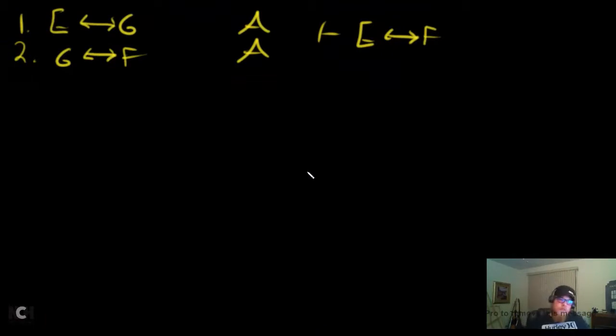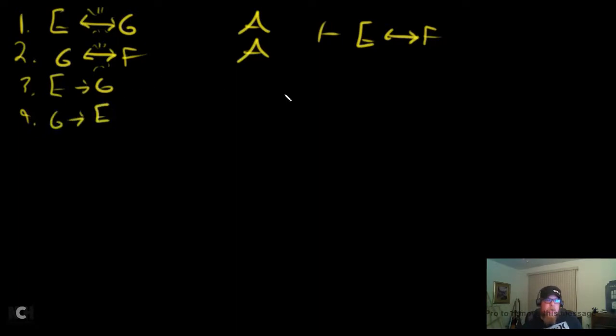Final problem from quiz 5, it's just a proof. Let's see, let's go through the list. Arrow out, no. Modus Tollens, no. Do we have double arrows? Yes. What should we do with both of these? Break them down. So that's what we're going to do. Let's break down the first one. We could do the second one first, but I'm going to go ahead and do this one. That gets us E arrow G and G arrow E. That's double arrow out on line 1 for both.